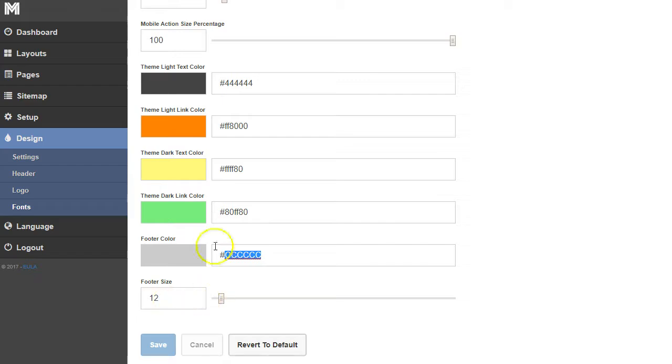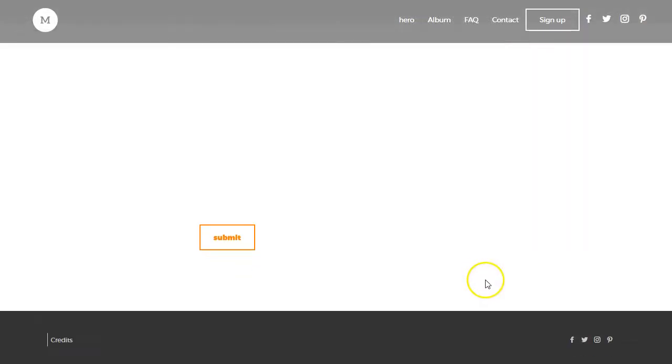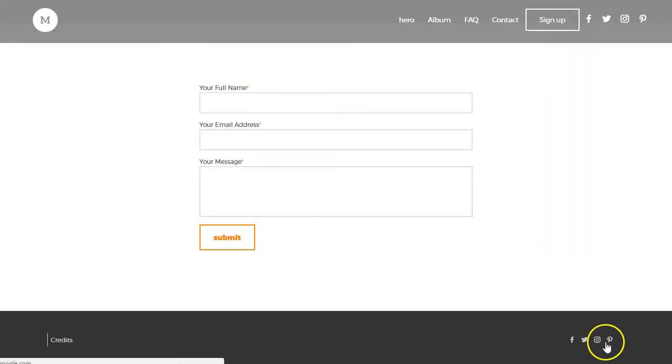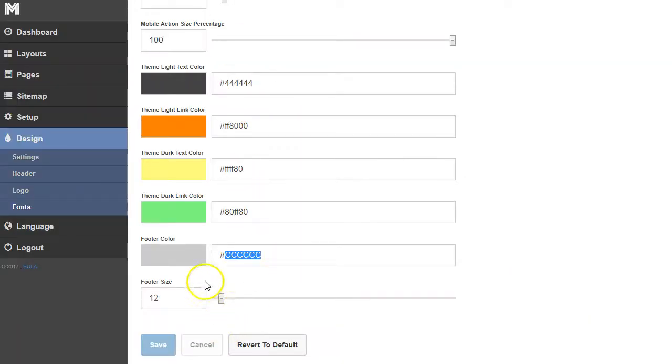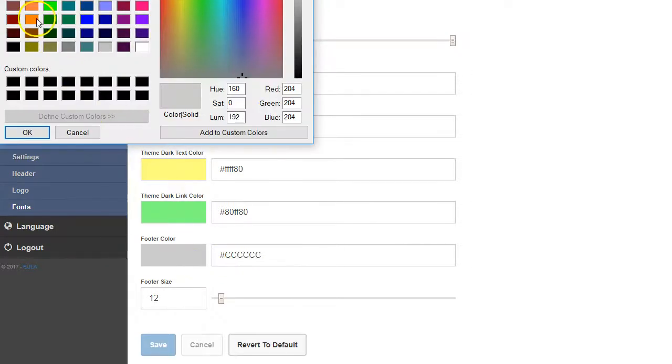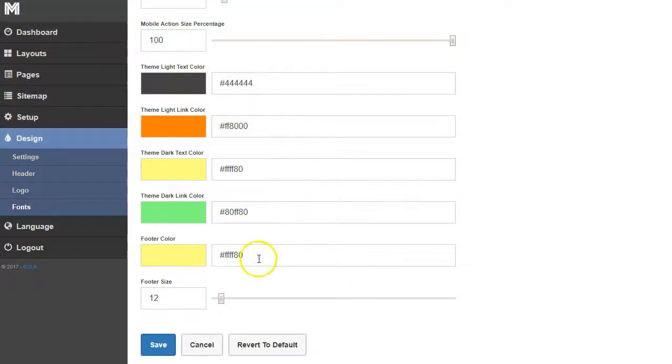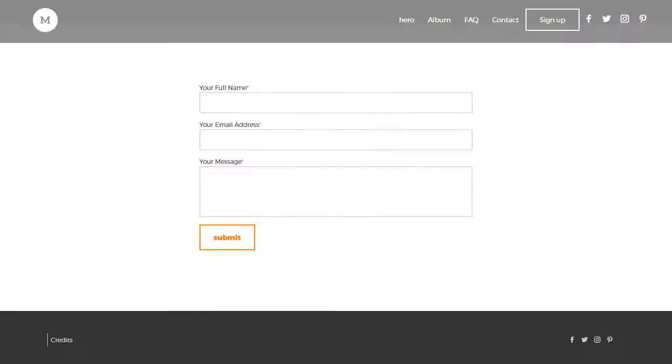So the footer color and the size is right down here. This footer color is kind of a light gray right now, and the size of these items is small. So if we were to come in here and make these, I'm going to pick a color so it's really obvious. We'll make these a yellow, and we'll click OK. And again, we could always just copy and paste the hex color, and we could make this font a little bigger. Save. It's going to change everything in there. So I'm going to click refresh, and you're going to notice that everything gets larger.